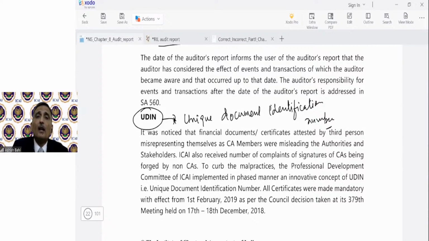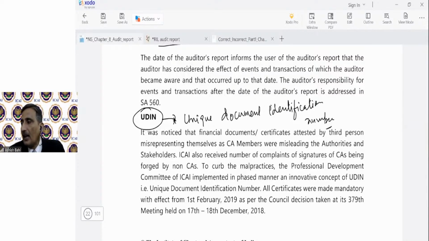Okay, so as part of his professional activities, the auditor has to give certificates to his clients on a number of matters, regarding say net worth of a client, paid up capital as per books of accounts, investment in plant and machinery. So the chartered accountant verifies these things from the records and gives a certificate.